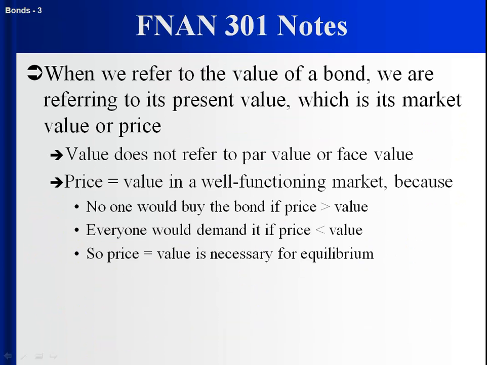A couple of notes. When we talk about the value of a bond, again, it's its present value, which is its market value or price. Value doesn't equal par value or face value. If you're talking about par value or face value, you'll be told, or it'll be explained specifically what that is. And the price in a well-functioning market equals value, because if the price was too high, nobody would want it. If it was too low, everybody would want it. And so you need that for equilibrium.